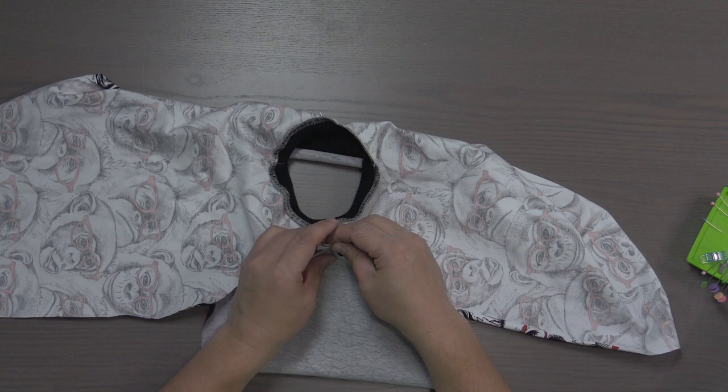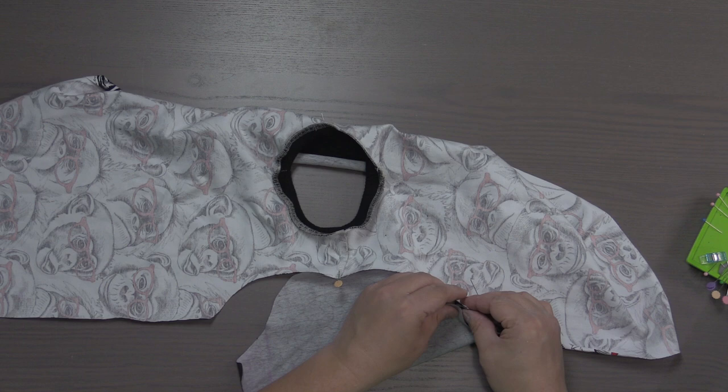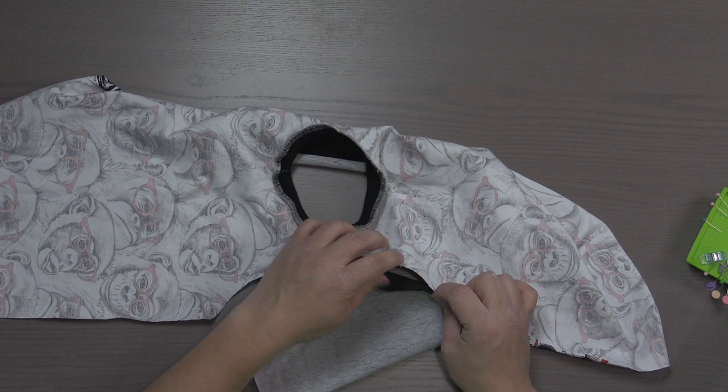All right, this is the sleeve that we cut on the fold, like so. You have your round end, and we are going to match it to the middle of our shoulder. Are you sensing a pattern with this pattern? Find the middle of the neckline, find the middle of the shoulder. It's pretty simple. Can you believe that one of the easiest beginner projects is actually a t-shirt? Wow, making your own t-shirt is pretty beginner friendly.